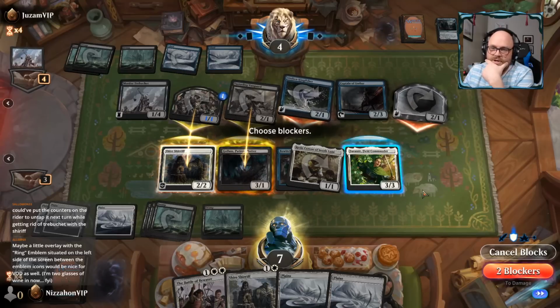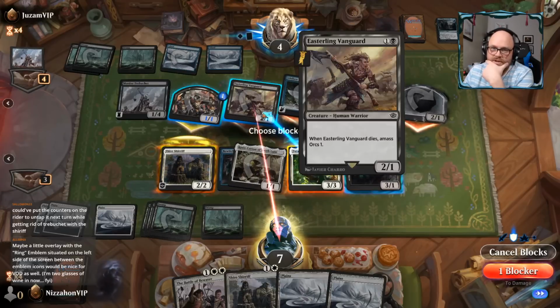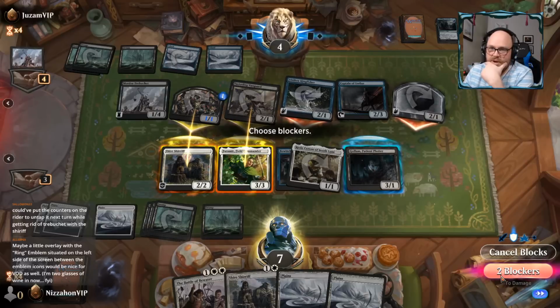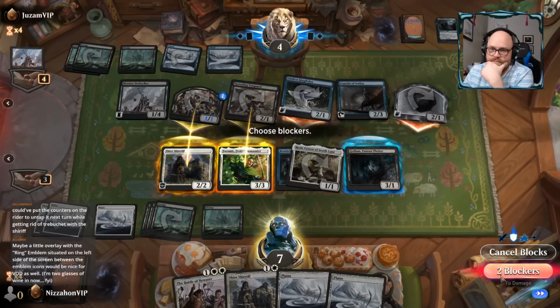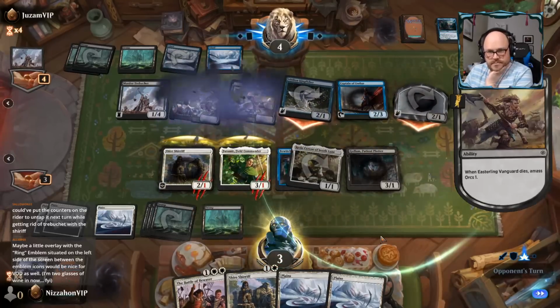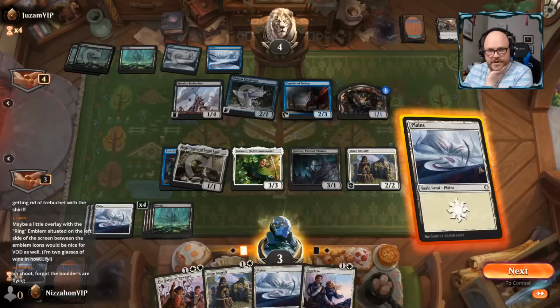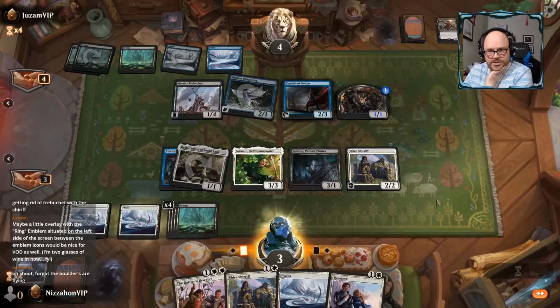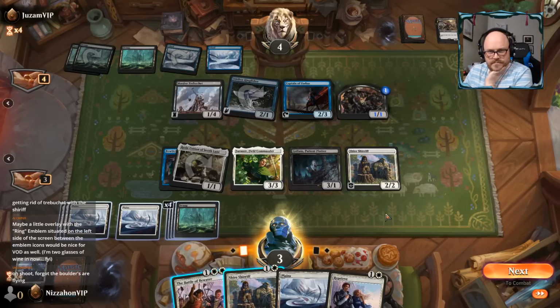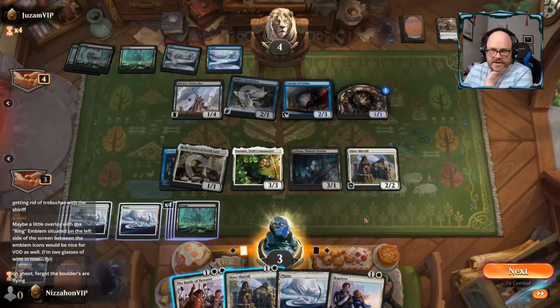So I want to block with Gollum because it means I'll get a 1-1, which means I get a counter. But that's probably dumb. This is probably just better. I have a feeling that they're going to beat us here, unfortunately for me. So I could Battle of Bywater, but it will kill these two, so that's not great. I guess I could attack with them first, then Shire Sheriff. Yeah, that's not awful.